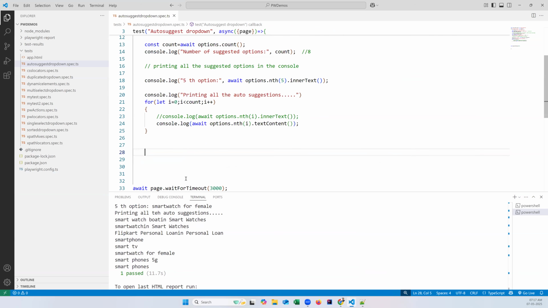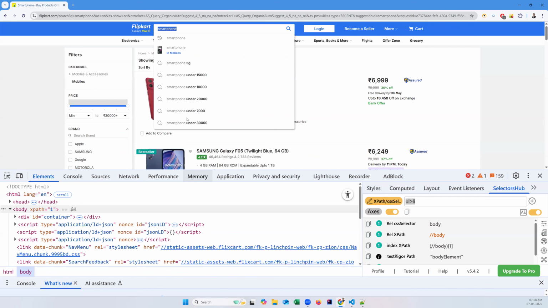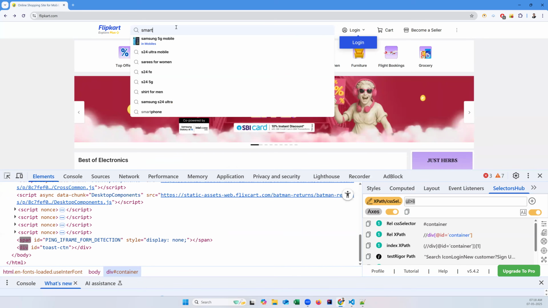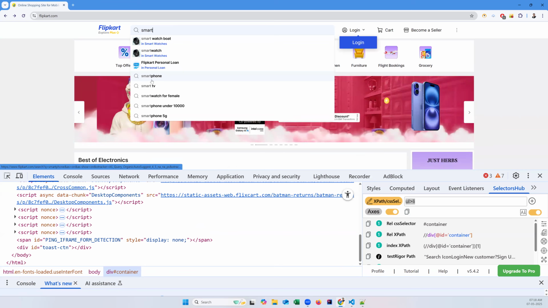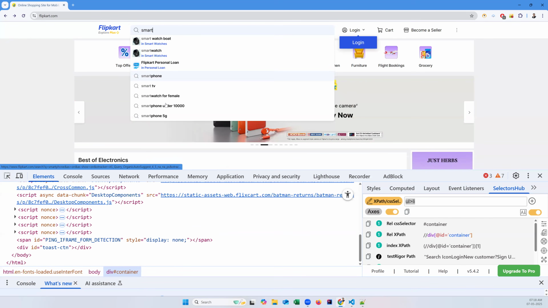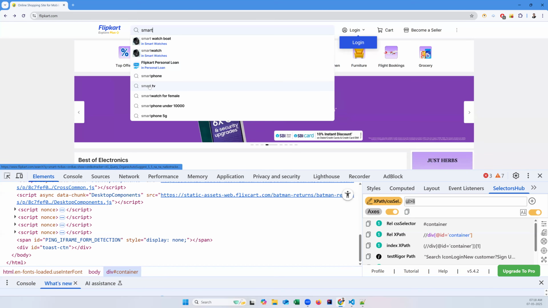Once you have printed all the options, click on the smartphone option. The smartphone option is displayed dynamically, wherever it is. When you type smart here, maybe the smartphone is displayed in this particular place or some other place. The order is rearranged every time, so you won't see the same element in the same place.